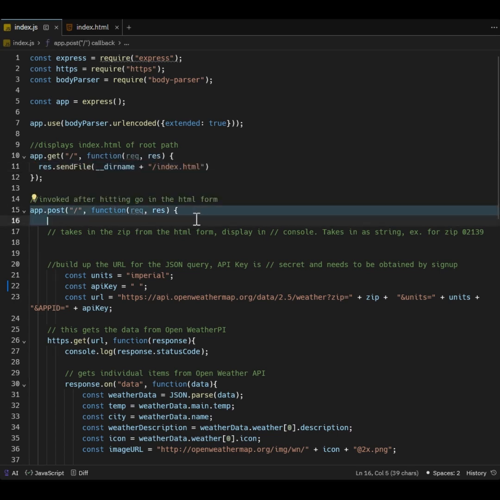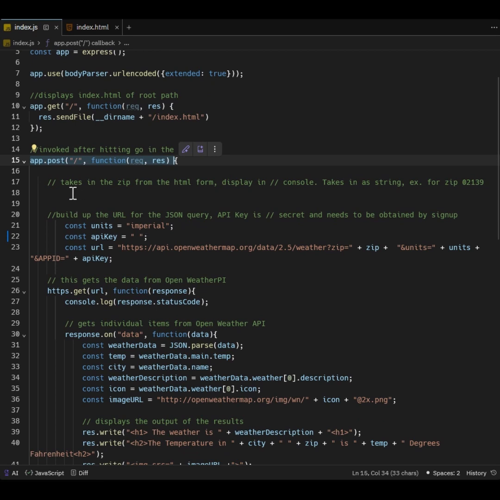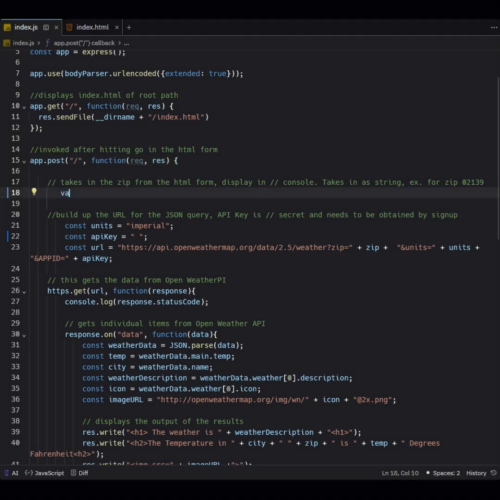The app.post function controls incoming post requests to the root directory of the server. When a post request is made to the root directory, this function will be performed. The parameters are request and response, which are used to send a response to and from the client server. This function serves as a way to process the data sent in the request and generates a response accordingly.